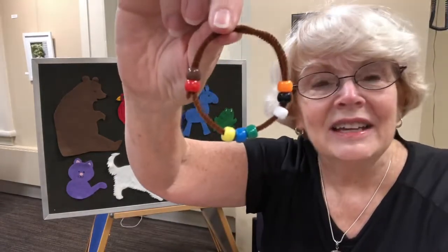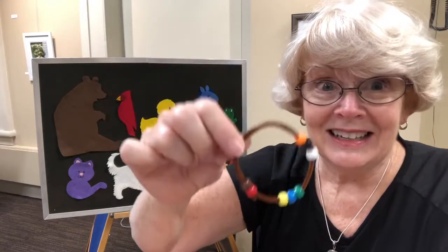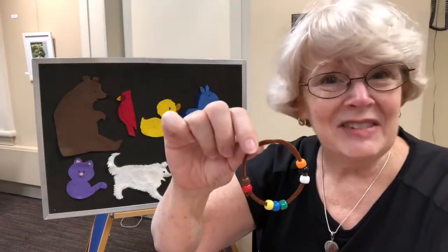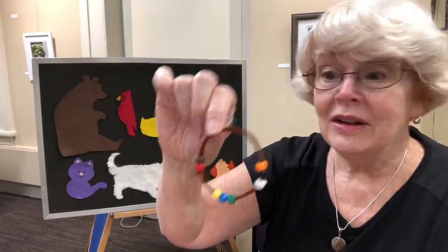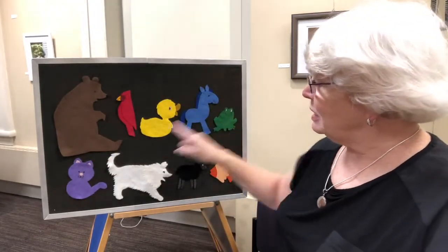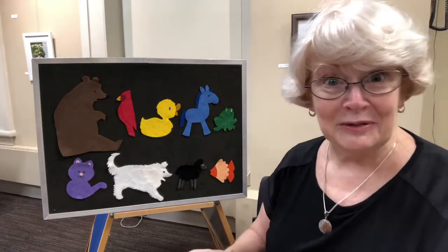Just like that. And you might notice I'm missing one color on mine. Can you see which one it is missing? I didn't have a purple up here with me. I think I put them all in our pickup bags. But you'll have all of those colors. Brown, red, yellow, blue, green, purple, white, black, and orange for the goldfish.